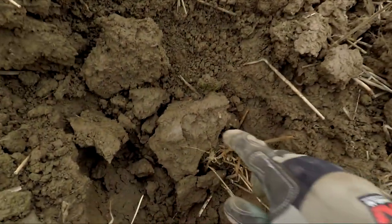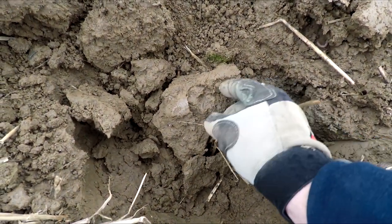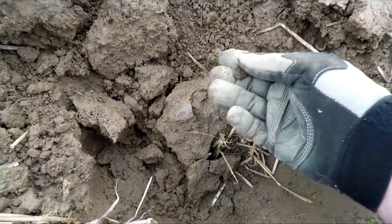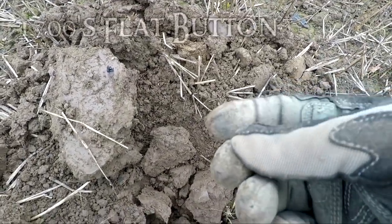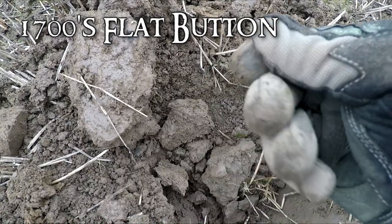I moved on away from the hedgerow and came down here toward these houses. And I've got something right here. It's ringing up a 18 and 19. And I don't know if it's gonna be a flat button. It may have some design on it.